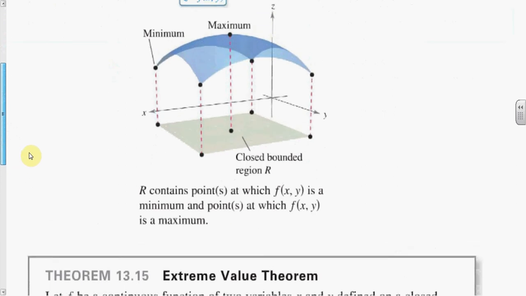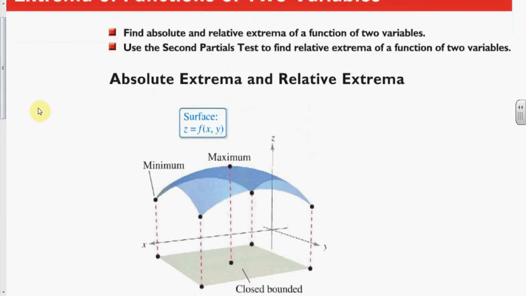You remember in calculus 1, we talked about the difference between an absolute extrema and a relative extrema. The major difference is on the space or the surface that you're investigating. If you have a closed space, that is that all of the interior points and the boundary points are included, then it's highly possible to find an absolute extrema, because you may not have a relative, there may not be a curve, but you can always look at the endpoints to see if they will serve as a highest point or a lowest point.